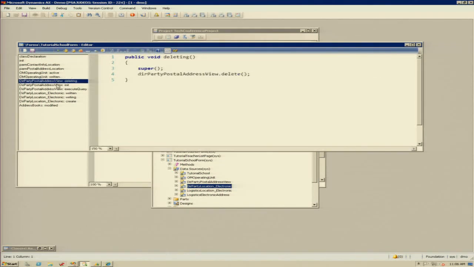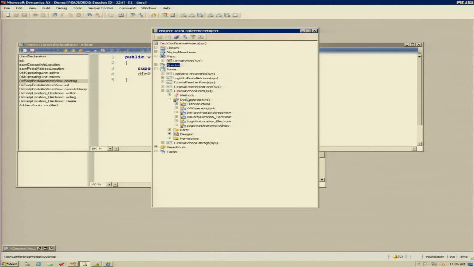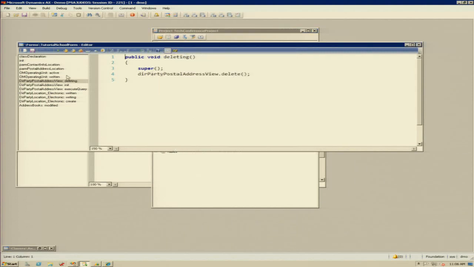For the postal address, if you noticed, when we're adding a new postal address, we go over to a totally different form. All that is managed for you. The way that works is there are two forms that we've created called logistics postal address and logistics contact information. The logistics postal address form is used to actually manipulate postal addresses. So the only thing you need to worry about is the grid. When I create a postal address, how do I populate it back in the grid?